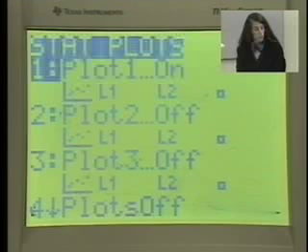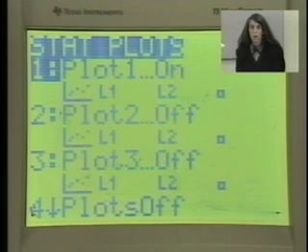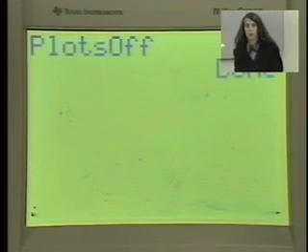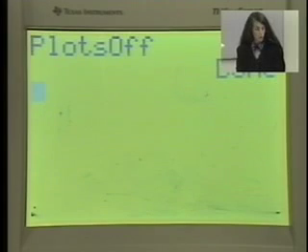So we turn the calculator on, as it says. I'm following the instructions too. And the next step is to access second stat plot. So we press second stat plot. And what we want to do is press 4 and enter to turn off all the plots. So we'll press 4 and enter. And the reason we do that is so that other plots don't interfere with what we're doing.